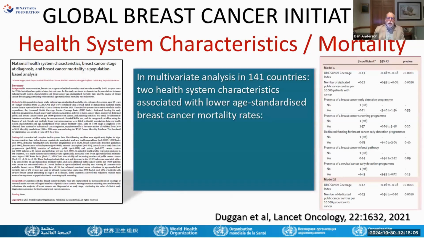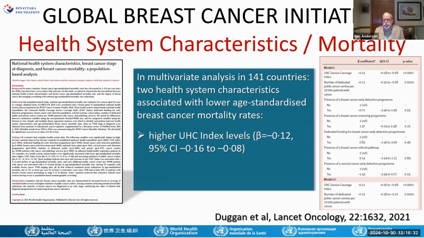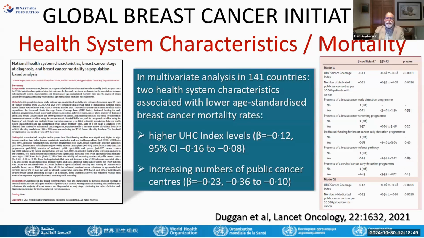If you then ask the question, okay, well, what are the features of health systems that can improve breast cancer outcomes? We did an analysis when we first launched the Global Breast Cancer Initiative from WHO, and we asked the question, what characteristics of health systems are associated with reduced breast cancer mortality? There were 2. One was higher degrees of universal health coverage, or stated simplistically, paying for it. When we have funding, that is one of the common features. If there's no funding for it, it's unrealistic to think that the health systems are going to magically make things improve. And the other factor in multivariate analysis was number of public cancer centers per 10,000 cancer patients, or stated simply, access. We need access and we need funding, and those are the common features that are associated with increased breast cancer survival in those settings.